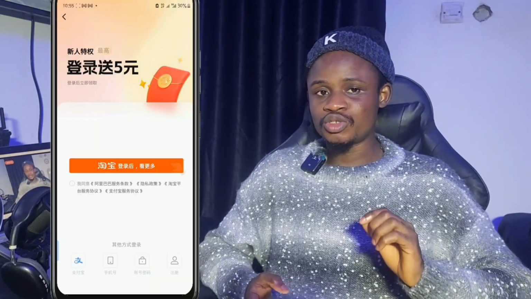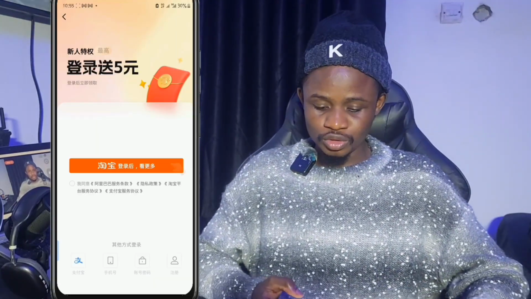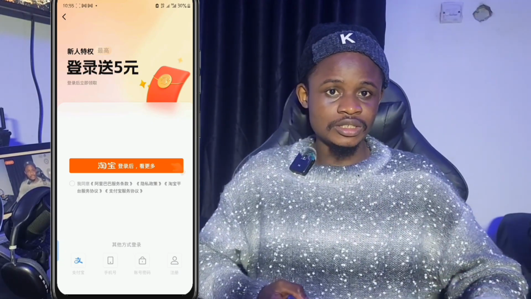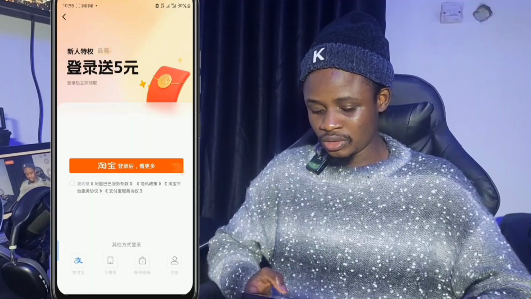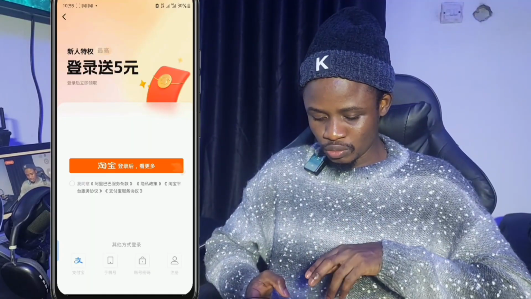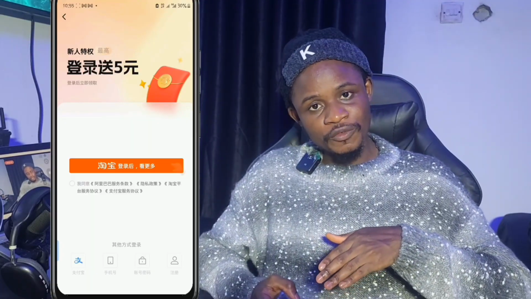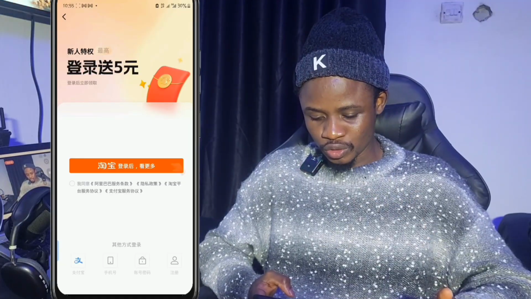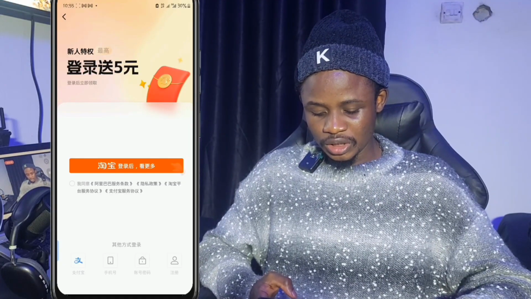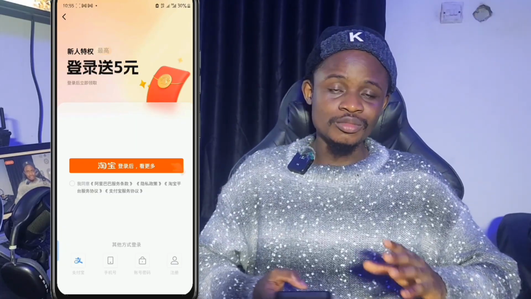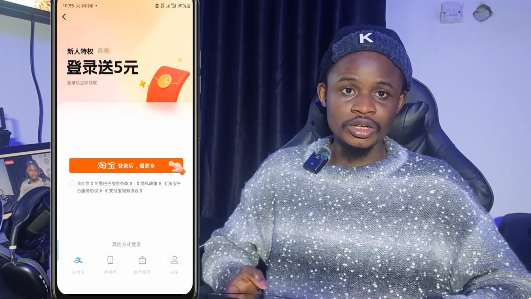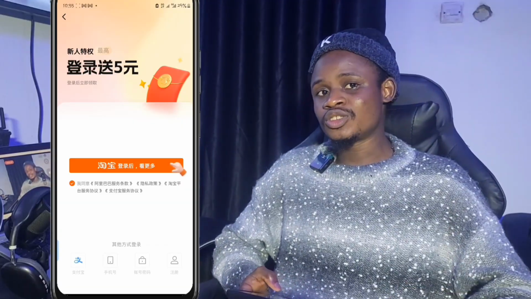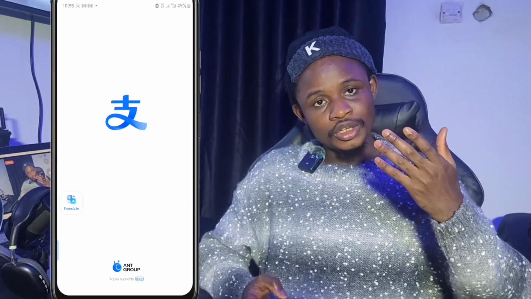Okay, create an account with your Alipay. In order to do that, you're first going to agree to the terms and conditions of 1688. After agreeing to the terms and conditions, when you open the application, there are going to be 4 options. I think there's going to be the Alipay logo. There's going to be an option to create an account with your phone number and password. You're not going to use that. You're just going to automatically click on Alipay, and the application is going to open up your Alipay account.